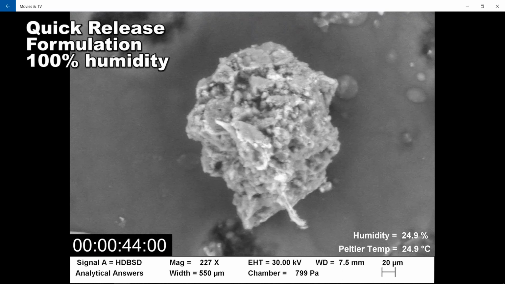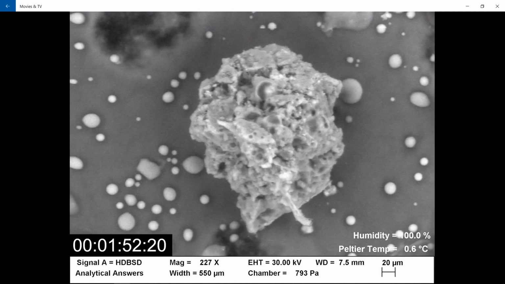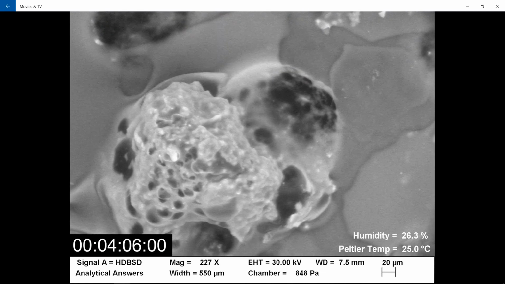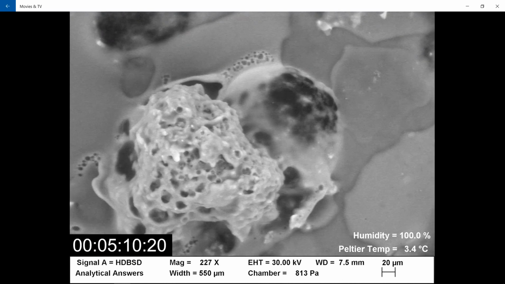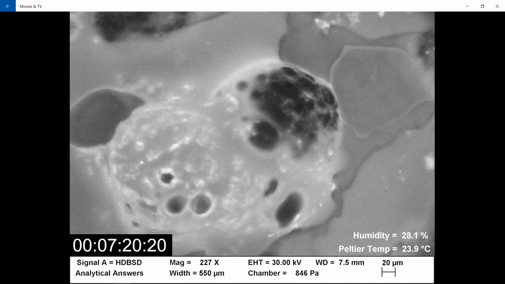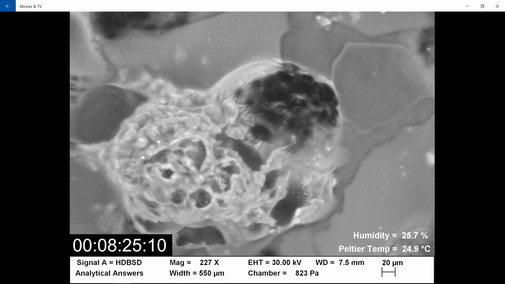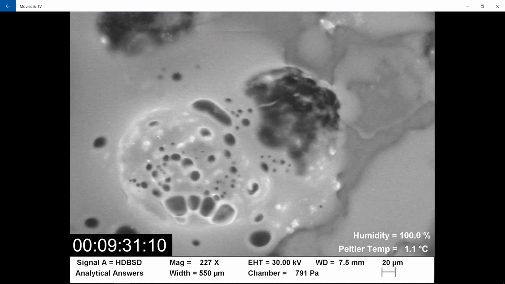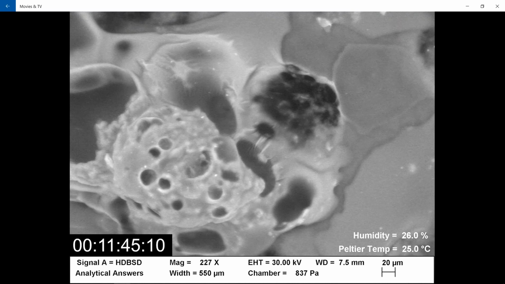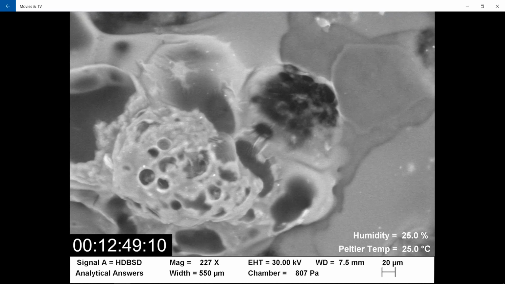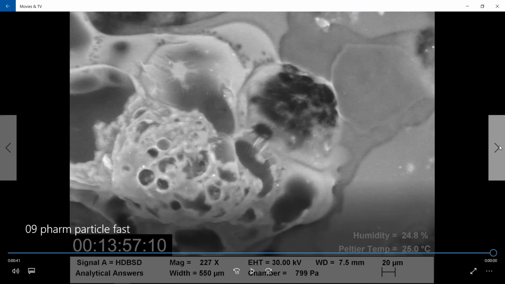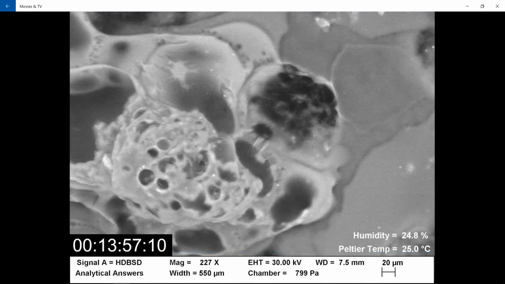When we look at the other quick release formulation particle and go to a very rapid wetting, we can see that the way it dissolves appears a little bit different. We see a lot of extracted material sitting on the mount around it, and we go through multiple iterations of the wetting here to see how the particles differ from each other and also from the larger granules, and how the different conditions affect them. Again, this was about a 14-minute experiment, which we played back in 40 seconds, which seems like a fairly natural playback time.